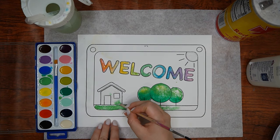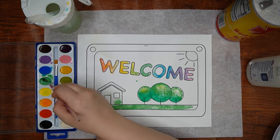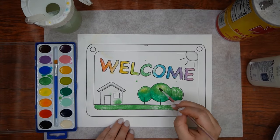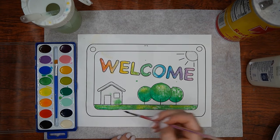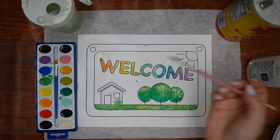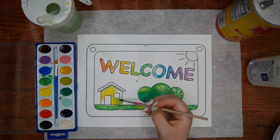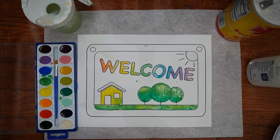While you're painting, you can think about where you'd like to put your welcome sign. Will you hang it on your front door so that your guests will see it first thing when they walk into your home? Or will you choose to hang it somewhere else — maybe on your bedroom door, or maybe you'll suspend it out the window hanging from a string. That would be pretty silly — you'd definitely have to ask your mother for permission! What other ways will you find to welcome people into your house? It's a question to think about.